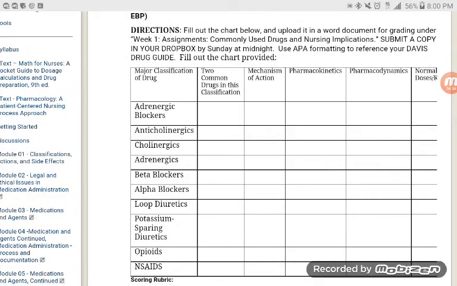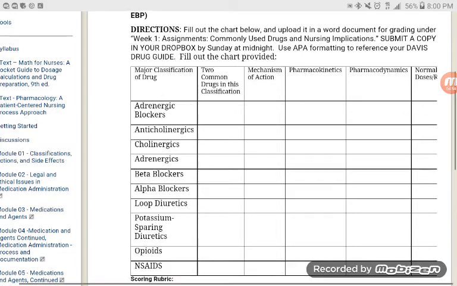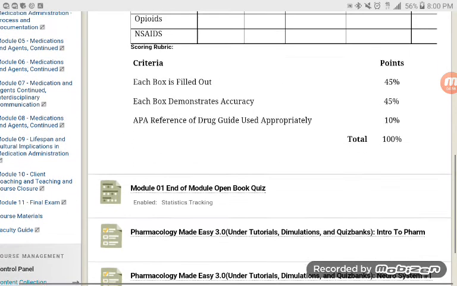Very specific instructions here. If there's room for interpretation, definitely your interpretation will be the best. This mechanism of action, I do mean the major classification of a drug. How does that work? The real specifics on the meds, I'm not going to worry about.